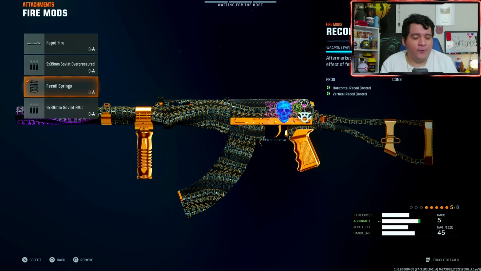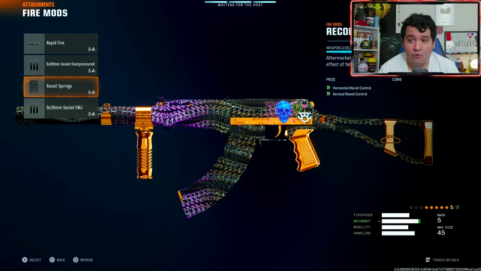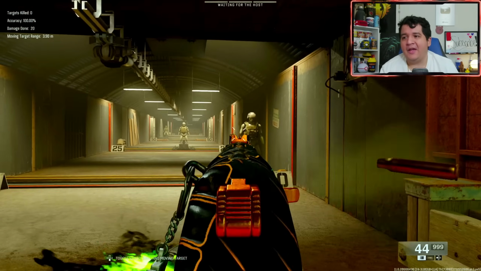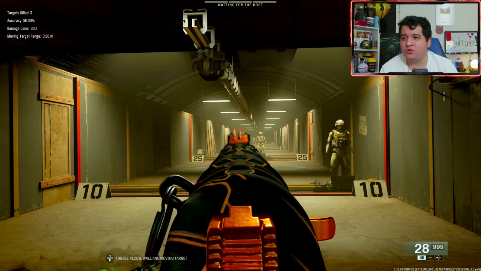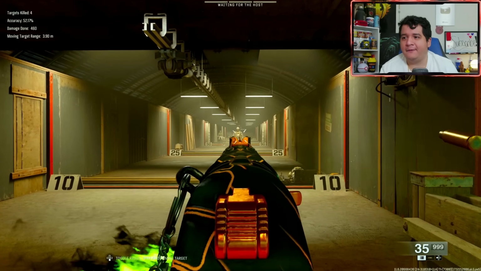And for the fire mod, we're going to focus on the recoil springs to keep this gun in check in terms of recoil control. And legit, with these 5 attachments, the AS Val is already pretty much almost perfect. Has great movement and ability, but as you can see, it's pretty much a laser beam. You got the long barrel, you got the 2 recoil control attachments. It's legit easy money with this gun.